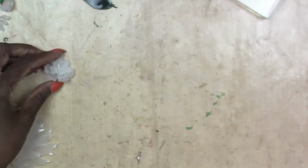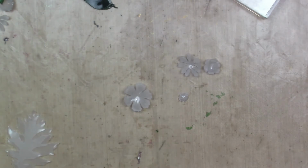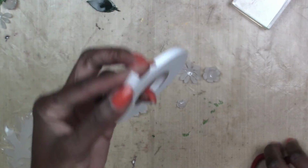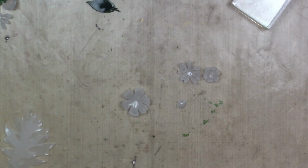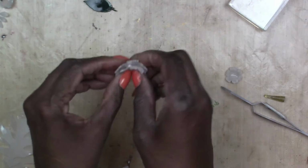And so now let's put our flower together. And for my flower, I think I'm going to use some small pieces of foam tape on the inside because I do want to give it a little more dimension. So I'm going to press that in.